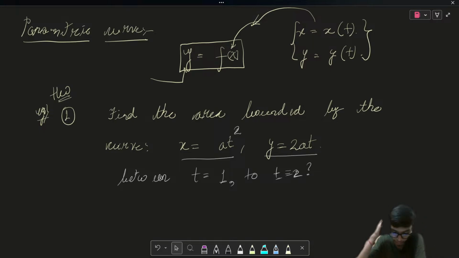My camera is not that good to actually perceive the difference between me and the books. Sometimes when you put the green screen thing in, this actually happens. So please take a note of these two books. If you are able to purchase these books, they are fairly cheap. I think it hardly costs around 200. You can get it from the local market, and you can refer to these books. Once you are done with these books, I can refer you some other books, especially for practice.